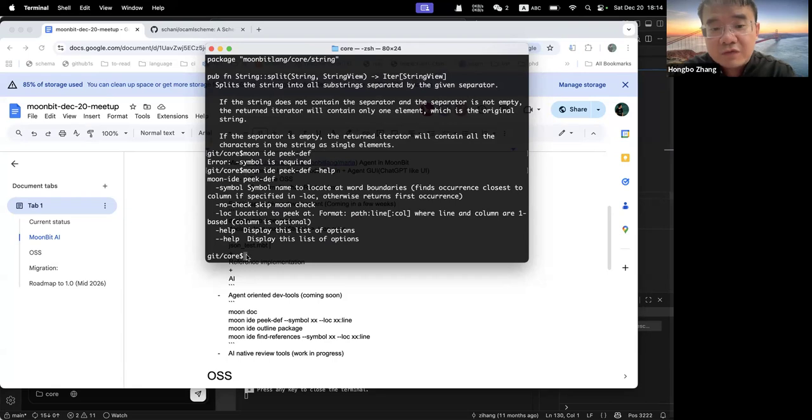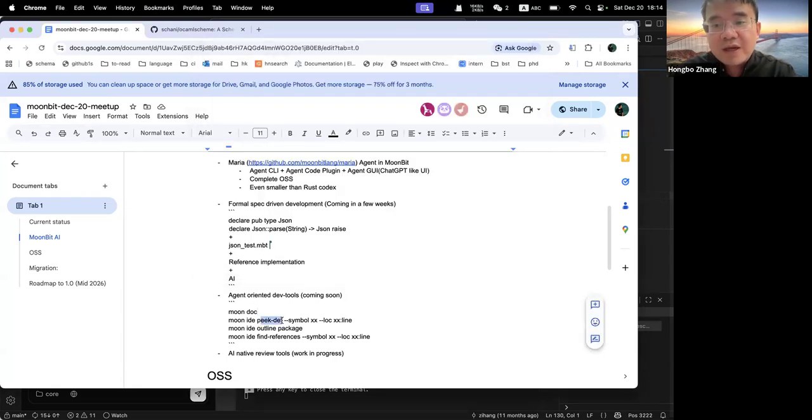The AI can peek-def your symbols, and the AI can outline your package, which saves you a lot of tokens because otherwise you have to read all the files in the package. We are also going to provide the AI with moon ide find-references. So the AI will be exposed to these tools, and we help the AI understand code in a more efficient and reliable way. I'm very, very excited about this.